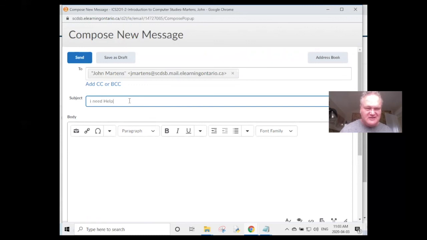Okay, and then help. But don't just send this literally, because that's not really going to give me any information. I want you to be as specific as you can. You could even copy and paste your code into here if you want to, guys, and say, I wrote this code out and this is what is not working. You can even tell me what error messages you're getting and whatever, and that will make it easier for me to help you, okay? I know this isn't as great as if I'm right over your shoulder in class helping you with problems right on the spot, but this is what we got. So this is how we're going to have to do it, okay?